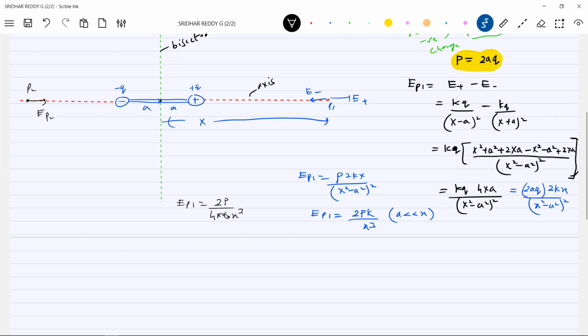So what is the formula? There's a formula you can have, the expression for magnitude. What about direction? The field will be directed along the axis of the dipole. At all points on the axis of the dipole, the electric field is directed along the dipole. And as we move away from the dipole, what will happen to the field strength? It will decrease. As we move away from the dipole along the axis, the field strength will keep on decreasing. Able to get this? Okay, similarly, I want the field on the bisector.